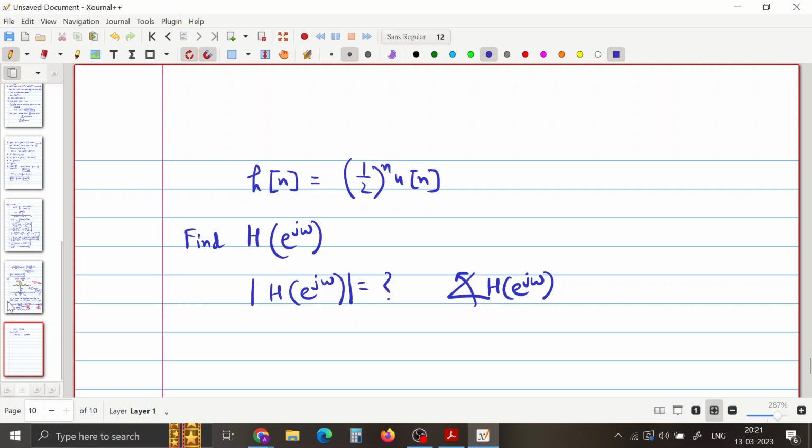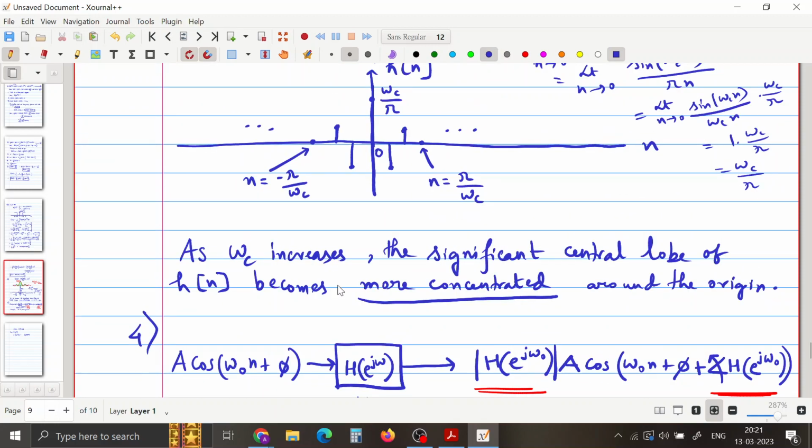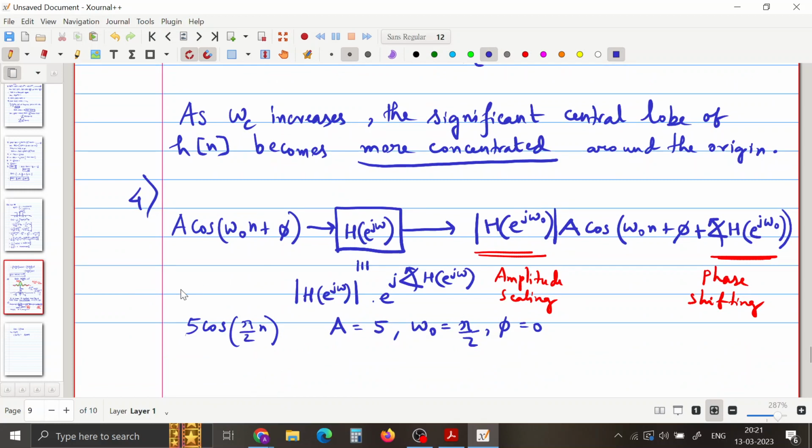Otherwise, what you could have done is the convolution, but convolution sometimes becomes a lengthy task, because here we have two infinite duration sequences. Rather, this is an alternative process using the frequency response of LTI systems. As a good exercise, you can first solve using this frequency response approach, and then separately do the convolution and verify whether the answers are correct or not.